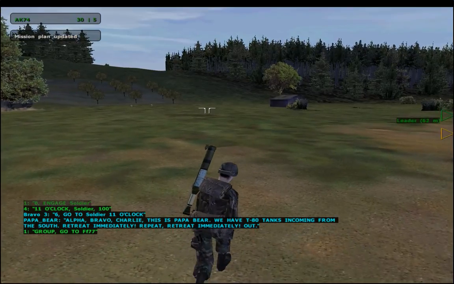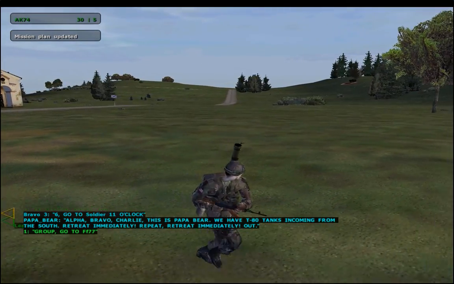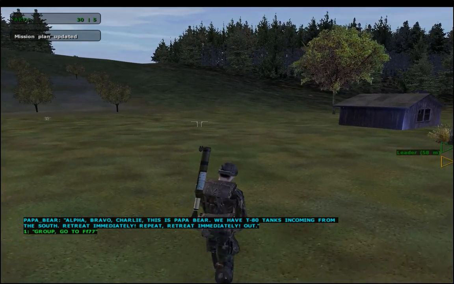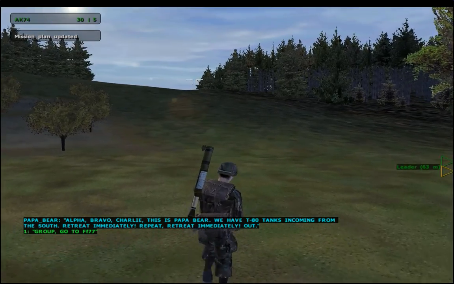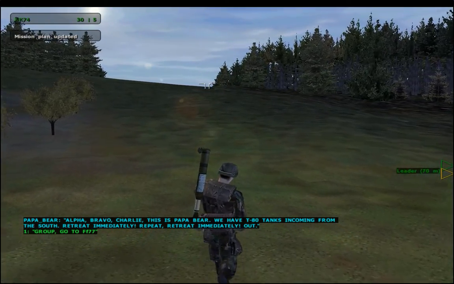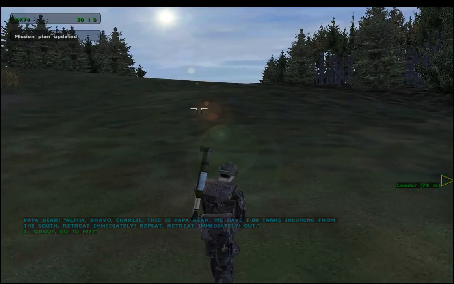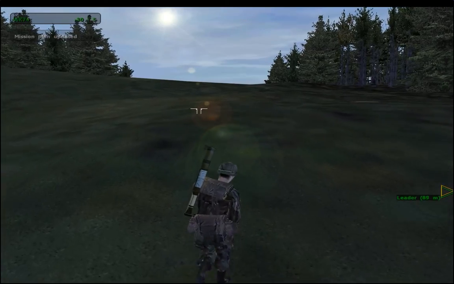So we got T-80 tanks coming in. Our tanks are gonna escape. I don't know why they don't try, but maybe they realize that there's too many enemy tanks coming in that they might as well make a full retreat. I guess I'm gonna go over here to see if I can get maybe a shot off on the enemy tanks with my RPGs, because I'd like to do some damage before I try and retreat.